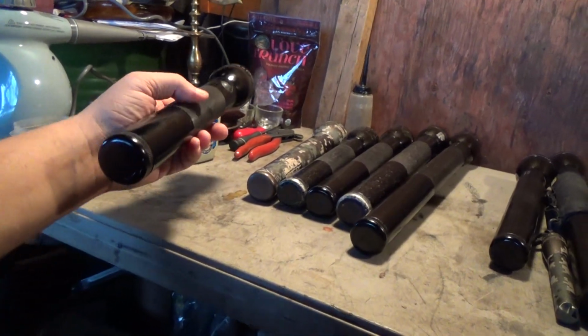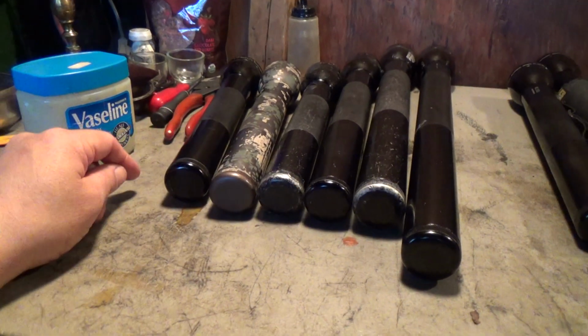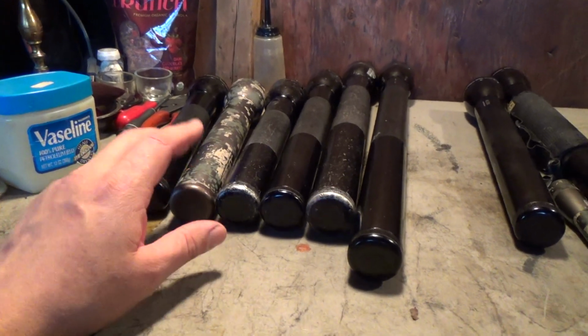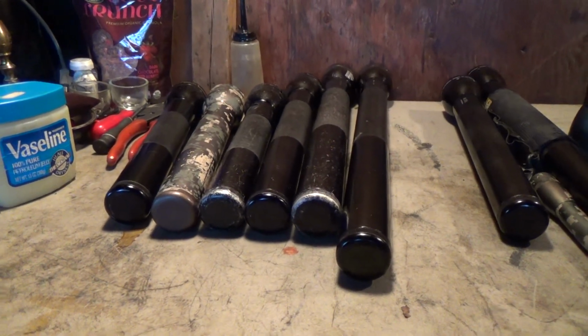My originals have long since worn out and been replaced. The newest flashlight here is probably this one, which is under 10 years old. The rest of them are going to be 20, 25 years old, somewhere in that vicinity, except this one, which might be about 12, 13, 14. Anyway, these are the D-cell flashlights.